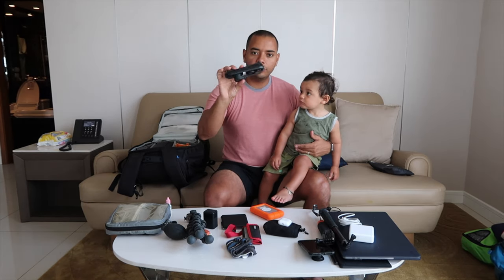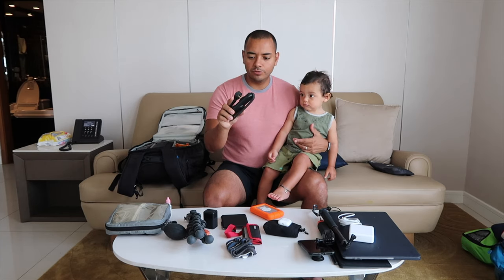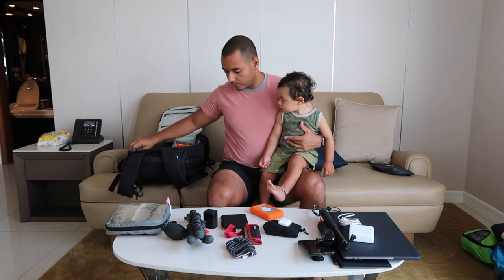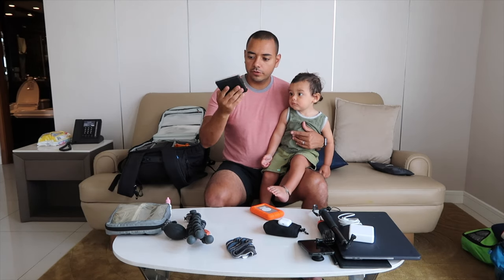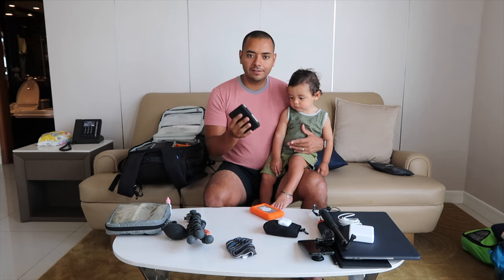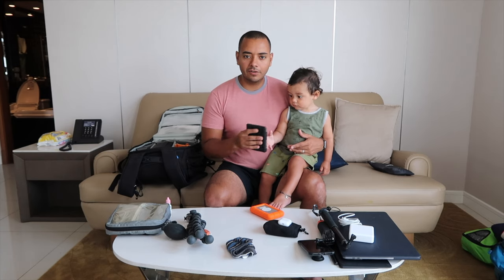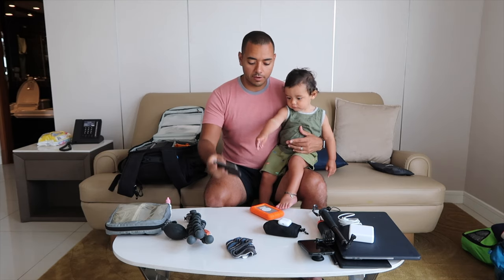Then we have a small little power outlet adapter. This was really cool too. I've been using this for the past 4 years, to be honest. Every time that we travel, we take this with us. It goes in here. We have our memory cards right here, GoPro battery pack, our Polar Pro filters. For being a first time drone owner, they were incredible. I used them during sunset, I used them in the midday. Honestly, some of the drone footage that we have on this trip, I didn't even do any editing or any color correcting or anything to it, straight out of the camera with these filters, and it was incredible.